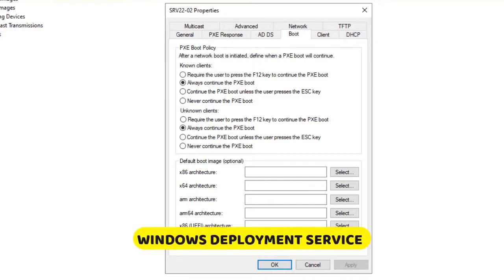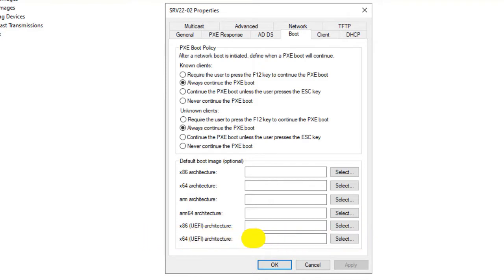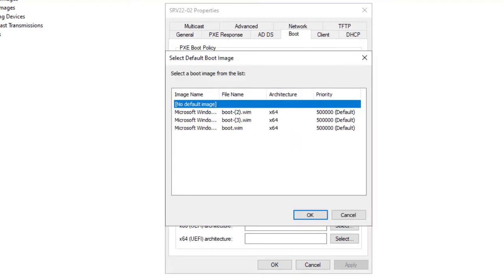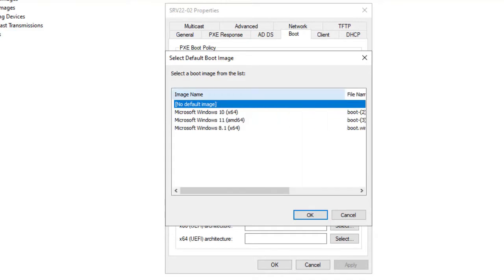If it's a UEFI architecture, you know we have the BIOS architecture and then the UEFI, so you can do that. If it's an AMD machine, then you can go in for the AMD. So I'm going to load my image in here on the 64 architecture, right? So let's see.